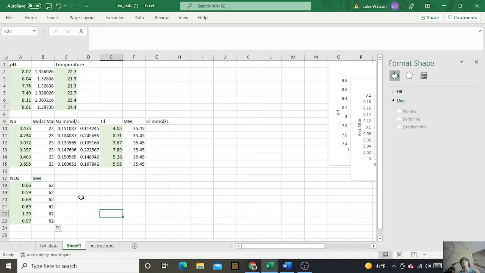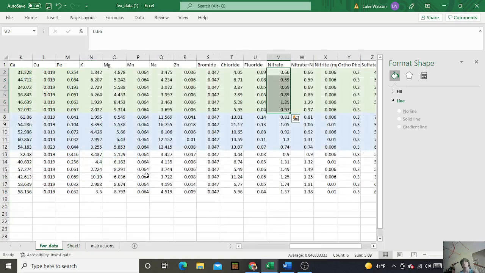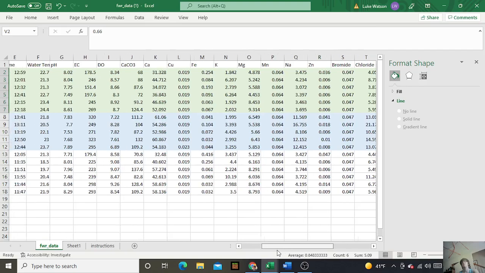Copy that down the column. The millimole per liter equals this divided by the molar mass. Again, just copy the function. There we got. Milligrams per liter divided by the molar mass will equal millimole per liter. And then, fortunately, we don't have to do anything with DO. We don't have to convert it to something else for graphing.